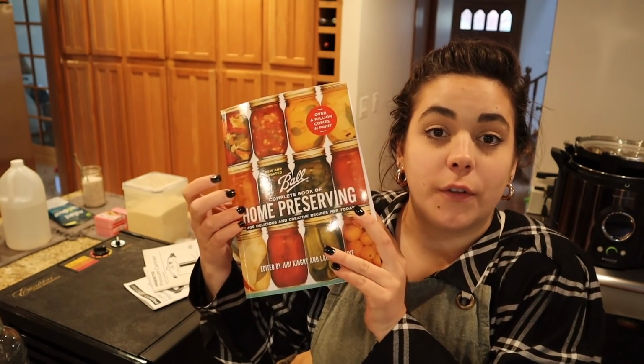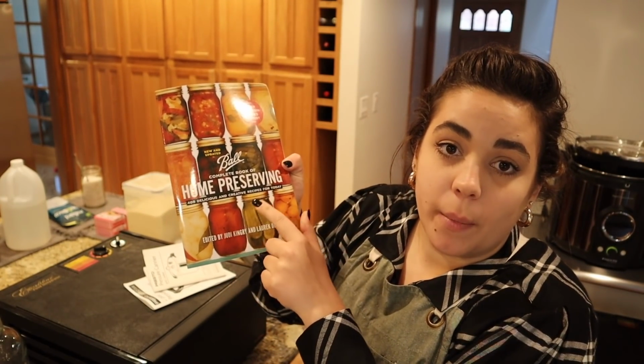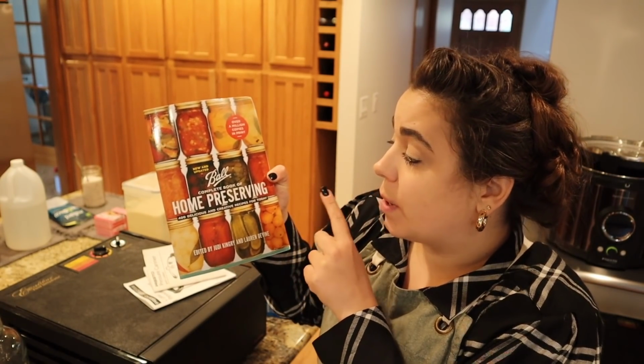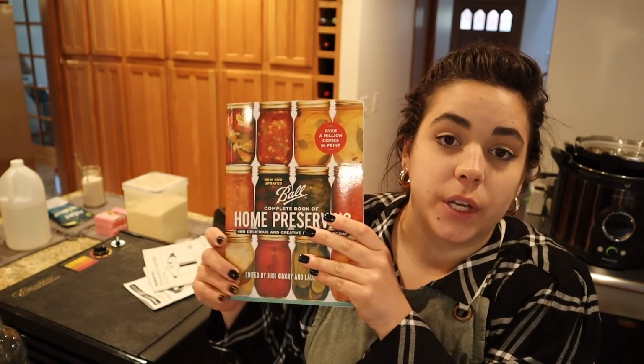And so get yourself a book that you trust. This is my favorite canning book. This is the canning book my mom bought me when I started canning about 7 years ago, and it's the only one I have. It's the Complete Book of Home Preservation, and I use this every single year, multiple years.